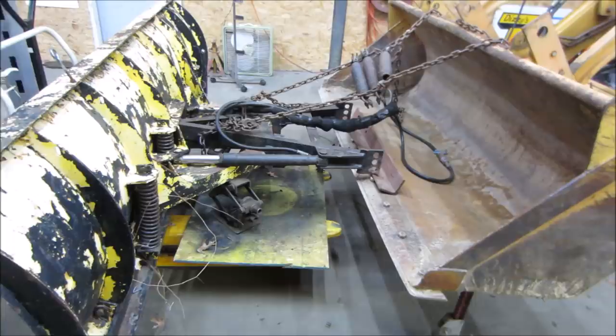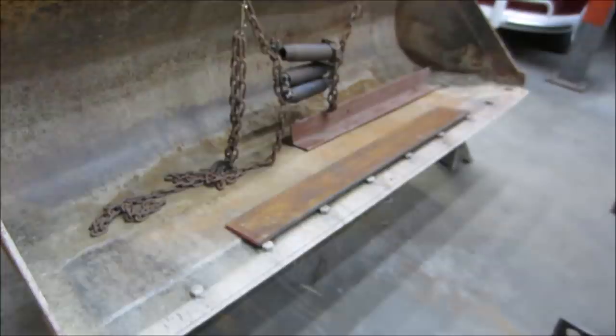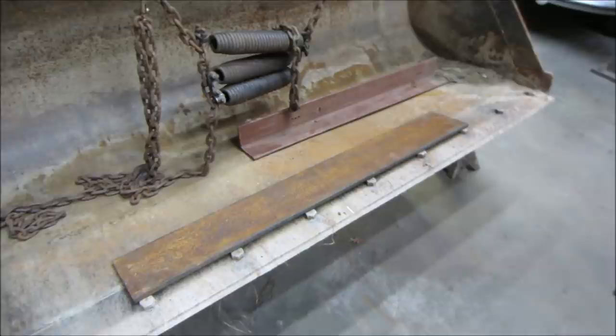All right, we can get all that out of there. I think we should start going back to coming up with a solution for that. I'm gonna change it up a little bit. I found that big flat piece of steel. It's probably 6 inches wide. I think I'm gonna go punch a bunch of holes in it with a plasma cutter, where those bolts are, and we'll bolt that down.